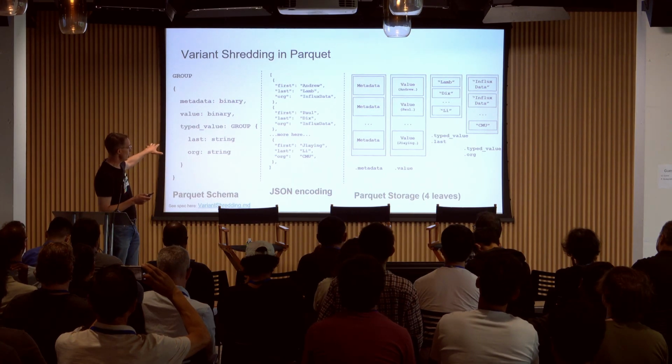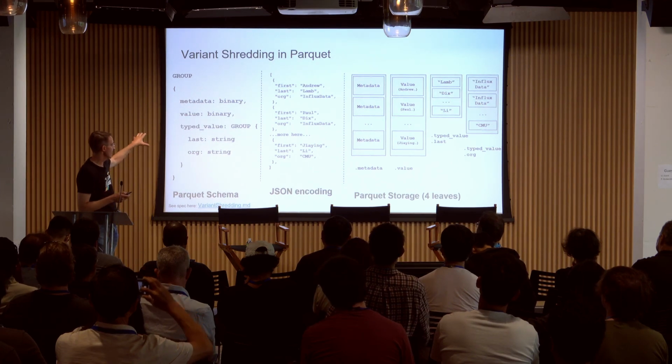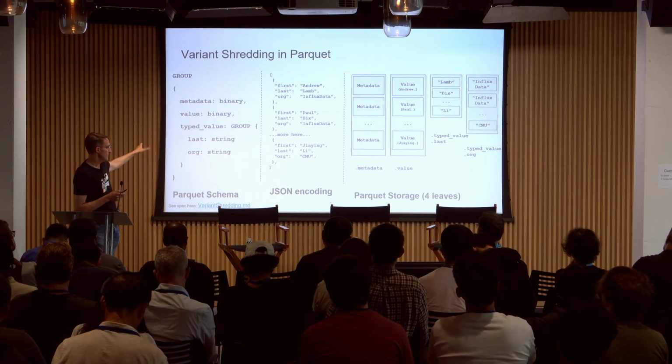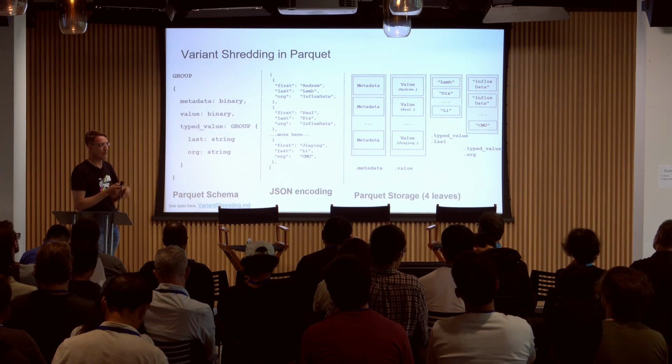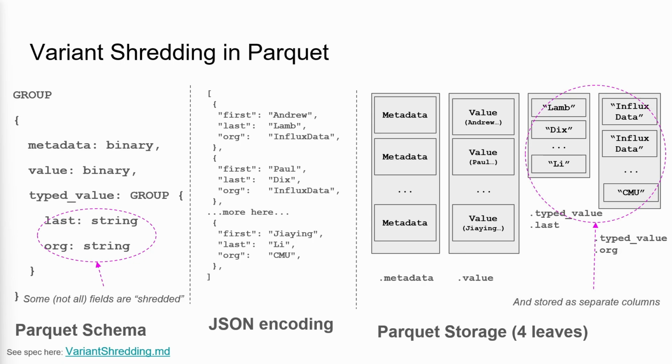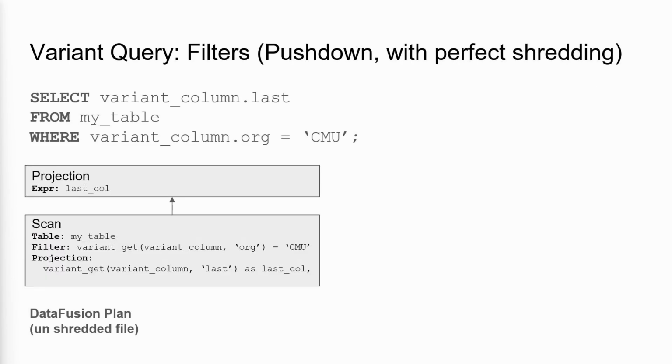And then the way it would look to the query engine is that you've got the binary and metadata fields as before, but then you've also got an additional nested thing which can store the actual columns inline. Right, so I'm trying to illustrate that on the far right here, where you've got the metadata and value still, but then you've got the actual names stored, and that's a real Parquet string array, and you've got another array that has the orgs, right? And so the idea is you pulled that part of the variant out. Right? Does that make sense? And you stored it as a normal column where you can apply all the standard column store tricks.